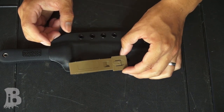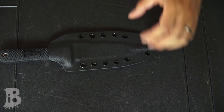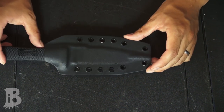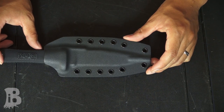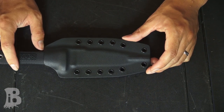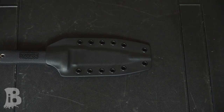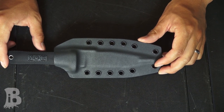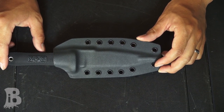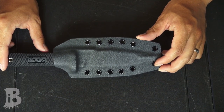That's the Regalia Innovations Northwest Ranger 2.0 sheath. Hope you guys like it. You can look for it directly on the website — I don't stock these in-house but you can order them through my website and they will ship directly from Regalia Innovations in California where they're hand built. Check out his Facebook page — I'll link that at the bottom. As always, take care out there.